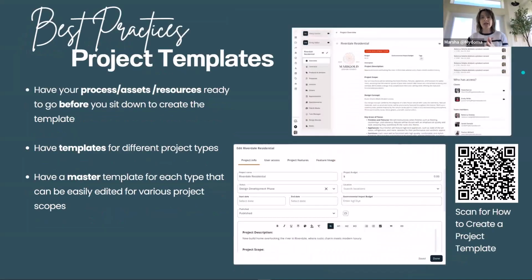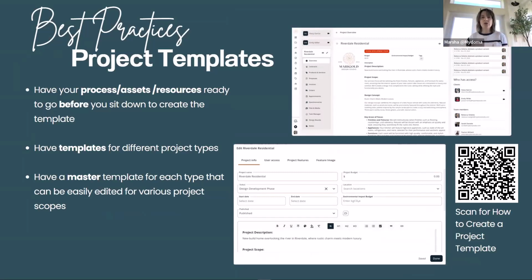And then the best practices for the project templates, we didn't go into the project template as a whole today, but like I say, once you have your contract and your questionnaire and all those other things that Paxton has walked you through, if you add those to a project, then it's very easy to save that whole thing as a project template.